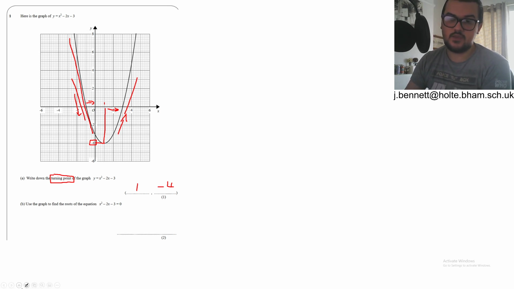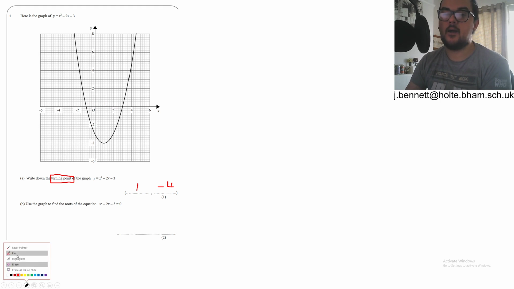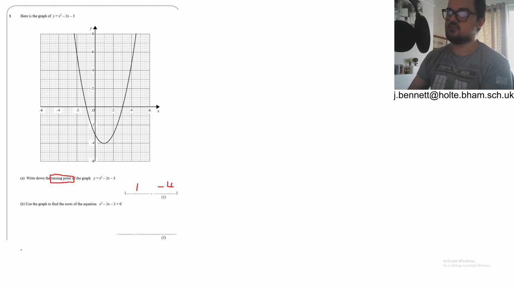Okay, so if we rub off all of this stuff we've just done here, get rid of all that. The roots of the equation are where y equals 0. It's basically solving it. So if we go along this line is where y equals 0, because here is where y equals 2, y equals 4, y equals 6, and this line here is where y equals 0. So we're looking for the x values of when y equals 0. So we want to see where this line intercepts our y equals 0 line.